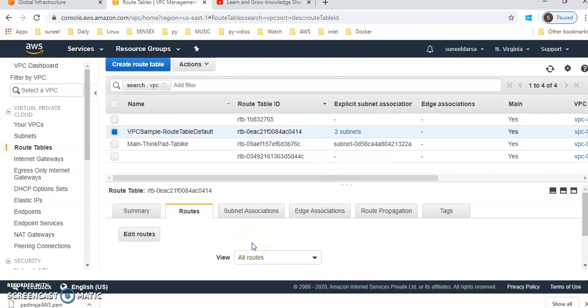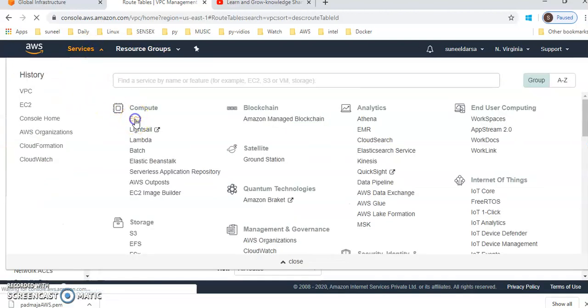See friends, initially I showed you that while launching an instance using the EC2 service, when we are launching the server instance, there we have to attach the VPC we have created. Now these are all the steps: your VPC, subnets, internet gateway and route tables. These are all the steps for VPC done, VPC with so and so subnets. Now go to services and select EC2.